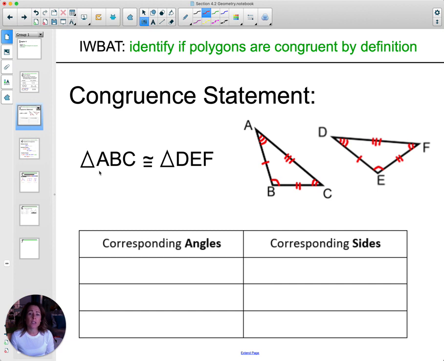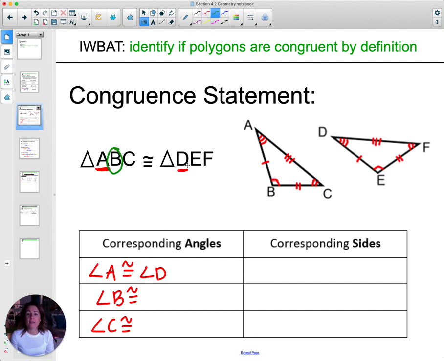So when we take a look here, okay, we've got angle A, angle B, and angle C from the first triangle. So we have angle A, we're gonna figure out what that's congruent to, angle B, and angle C. So what are they congruent to? If you take a look in this statement, so you can look at the picture, angle A has 3 arc marks. The one on this side that has 3 arc marks is angle D. But look at the congruent statement. So angle A is the first letter, D is the first letter.